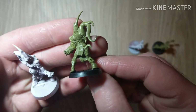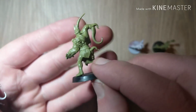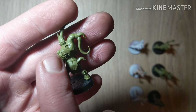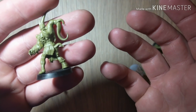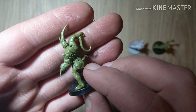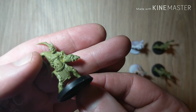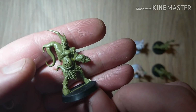But all you need to do really is fill that in with a bit of modelling putty, a bit of green stuff. Just try and get it to remain focused by keeping my hand there. So a bit of modelling putty, a bit of green stuff to fill that hard line in there. There were a lot of, not imperfections, but pustules and stuff like that on these Death Guard miniatures. So you can get away with things like just using plastic glue to smooth the line. But yeah, I think that's quite a nice little conversion.